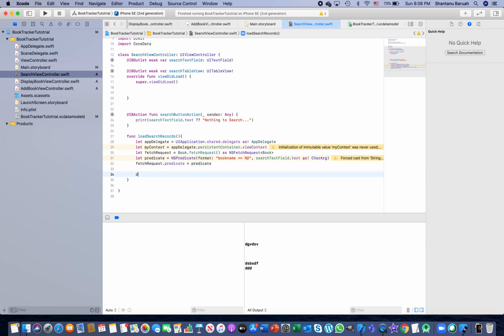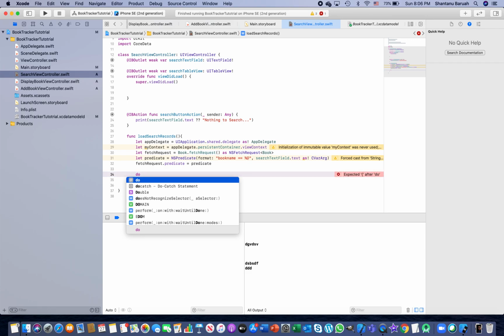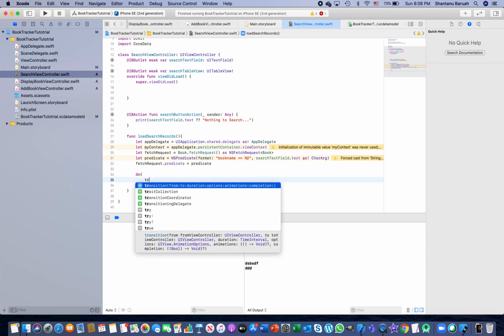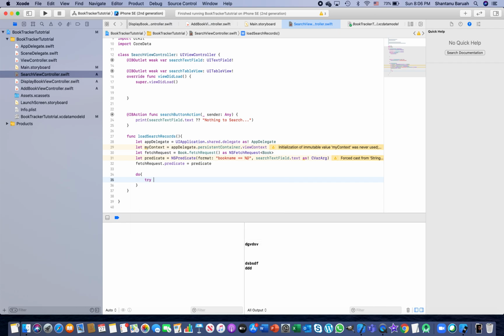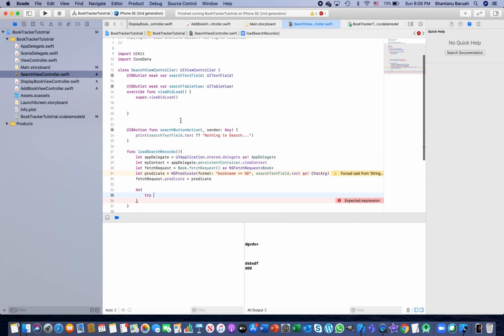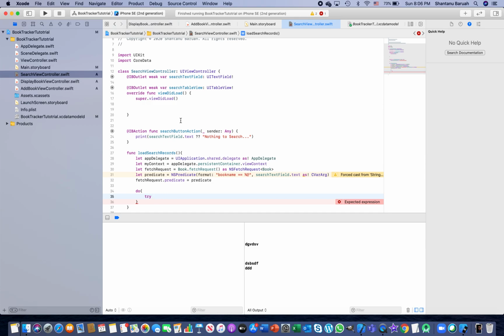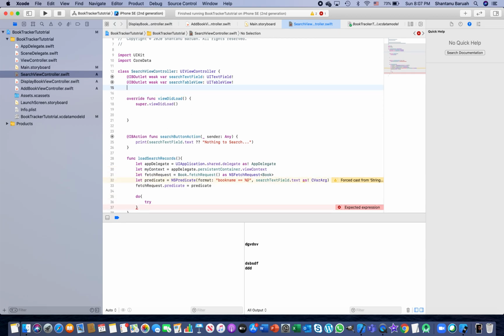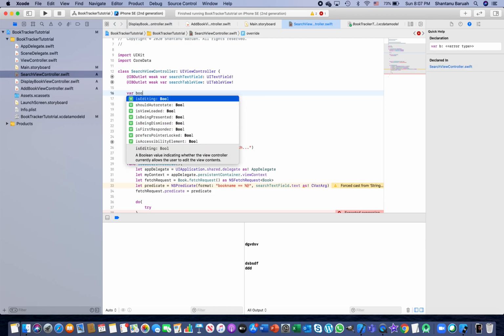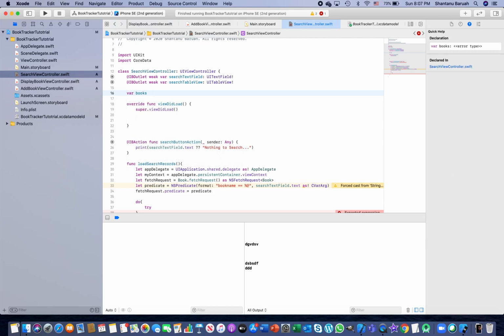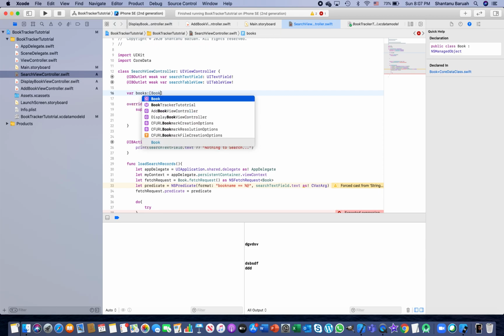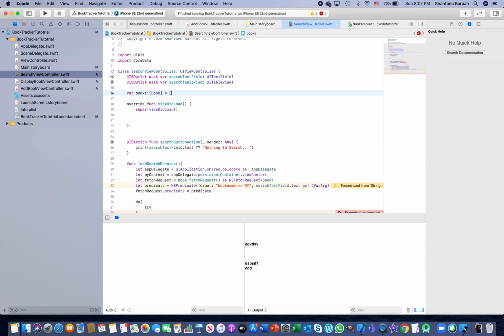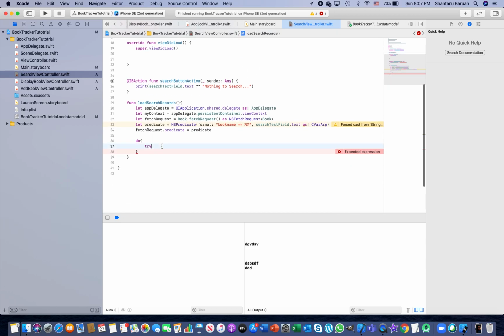And once you do it, then you have to do the do catch, right? So do, and within do you'll say try. You have to get the values, right? So for getting the values, let's define a variable with the name books. So let's do it at the class level. Why at the class level? So that once we have it here, the tables can also see it, because if you define it only here, only the load search records can see it, right? So we'll define it at the class level, where I have a variable books. You can give any name to it, which is an array of the Book class, right? You can say this is an empty array as of now. So when we try, we'll simply say try.